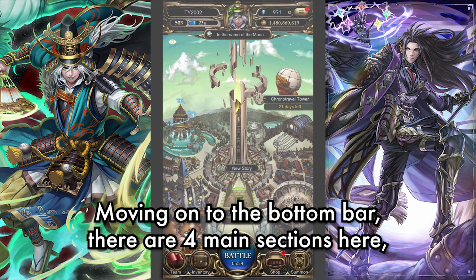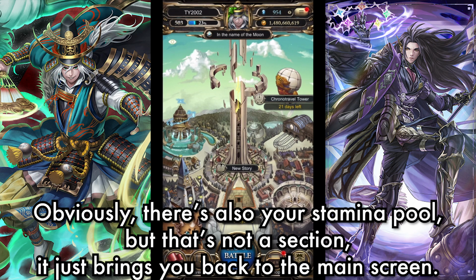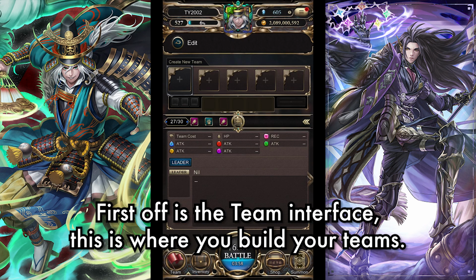Moving on to the bottom bar, there are 4 main sections here, being team, inventory, shop, and summon. Obviously, there's also a stamina pool in the middle, but that's not a section, it just brings you back to the main screen. First off is the team interface. This is where you build your teams.